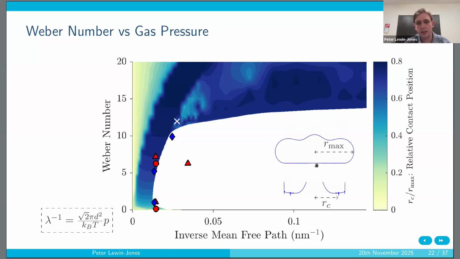If I increase even more, we now find that the gas film stays stronger for much longer. So this is at larger ambient pressure. The gas film is stable for much longer. The drops have really spread out now when they make contact. And there's this very elongated flat section of the gas film in this region underneath the drop, and effectively it's random at what point along the film contact occurs. And this is why this region is speckled, because depending on the exact way that the numerics have happened and the remeshing, slight numerical fluctuations have caused contact to happen at different points along this film.